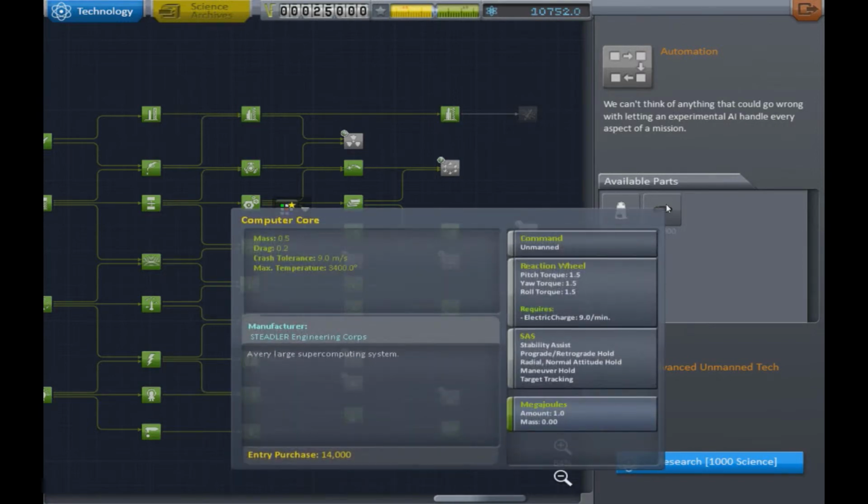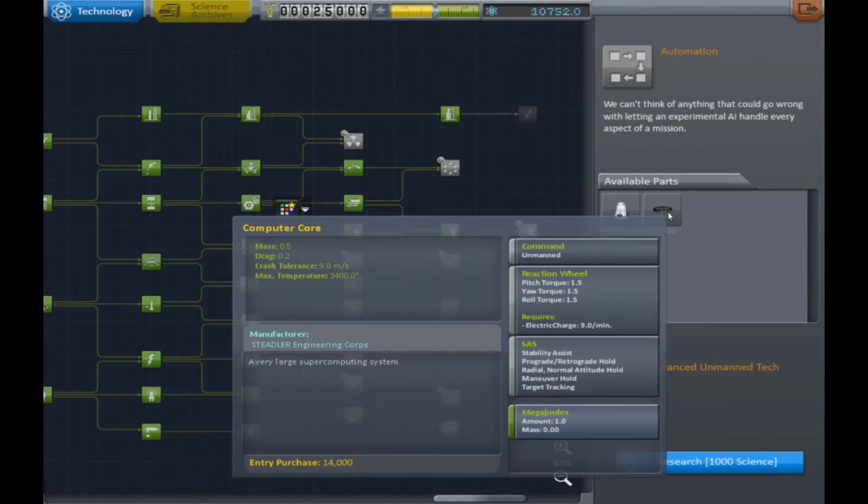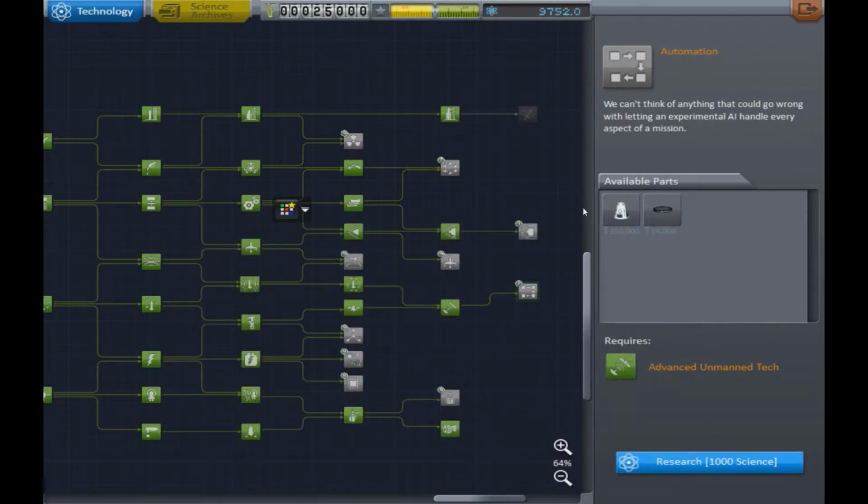And then we have Automation. We don't have anything, except this computer core, which provides a decent bit of torque and uses the form of megajoules. Oh, I didn't explain megajoules. Megajoules, you can't create them using normal solar panels. Like I said, you have to use an electric generator to create megajoules. Just throw all your ideas of electricity in Kerbal Space Program out the window while using this mod.